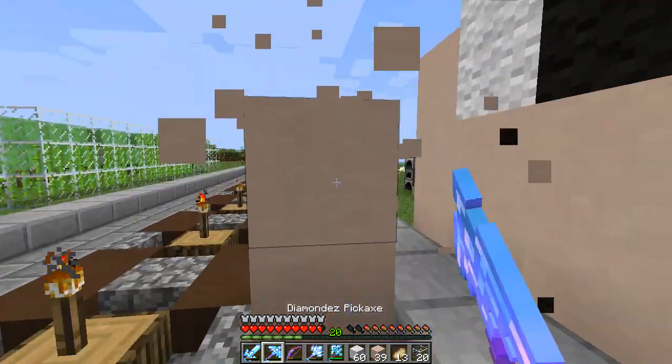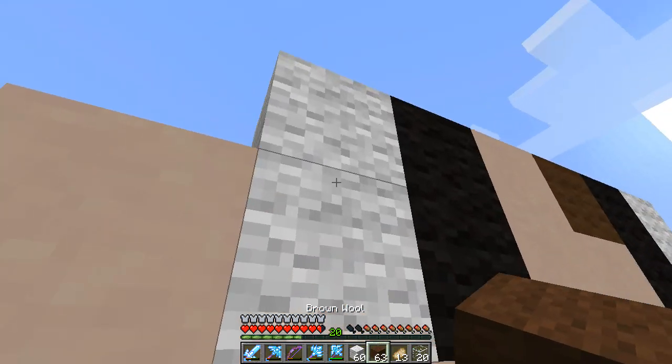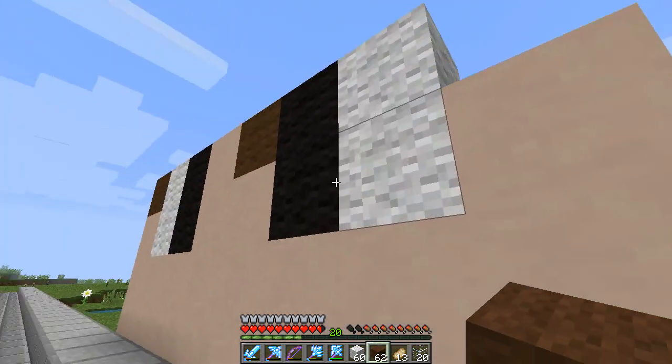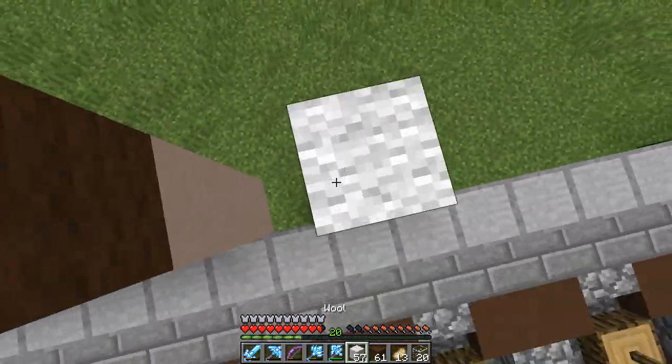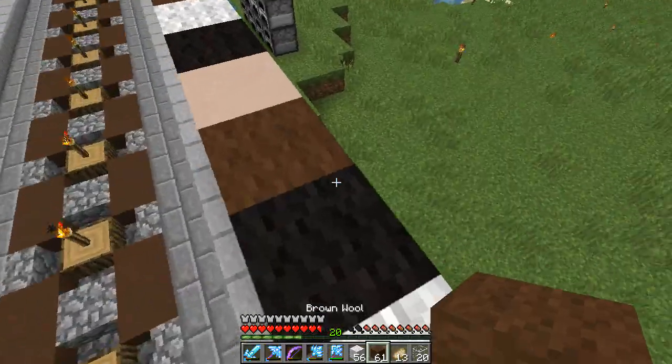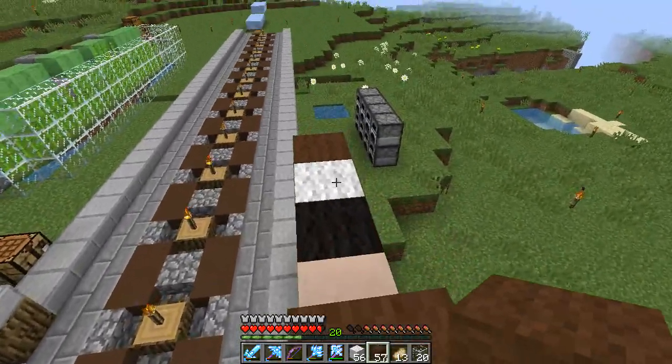Oh, not there. And then there's just four more blocks up. So let's do this. Let's see how this looks. One, two, and then let's go up like this. Bam, bam. I should get efficiency on my shears because apparently that works with wool. Okay, there we go, like this.